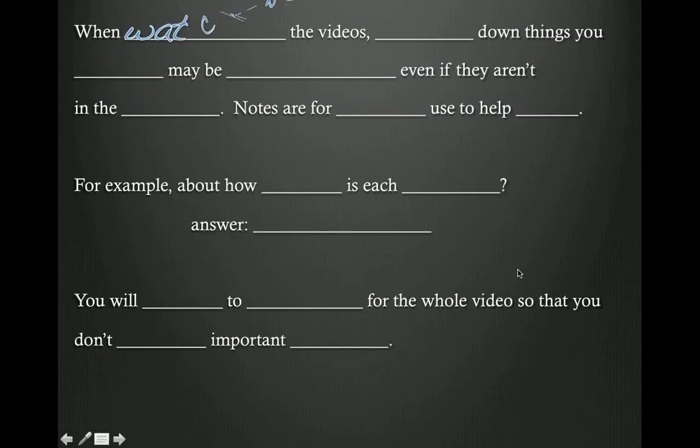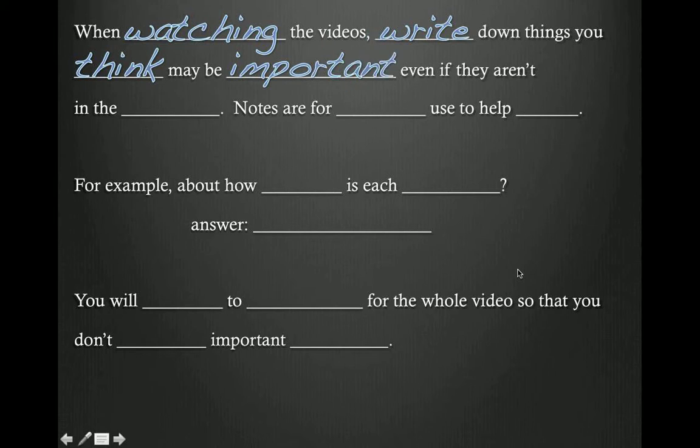When you're watching these videos, you need to write things down that you think may be important, even if they aren't specifically in the notes. So if I say something and you think that's a really good point and it's not in here specifically, write it down. Notes are for your use to help you when you're studying, when you're doing problems on your own, all that stuff. It's not for anyone else. If you think it's important to you, write it down even if I didn't put it in here specifically.